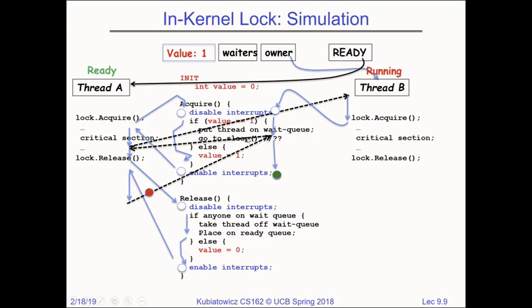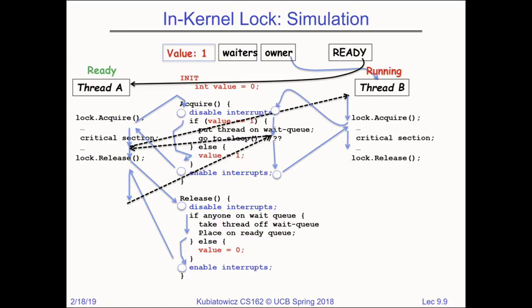And what do we want to do when we come out of sleep? Well, it better be the case that interrupts are disabled still. Well, that's what the scheduler does. We go back to the closing of the acquire, which re-enables interrupts. We exit acquire from thread B, and we start running. Okay, end of animation.